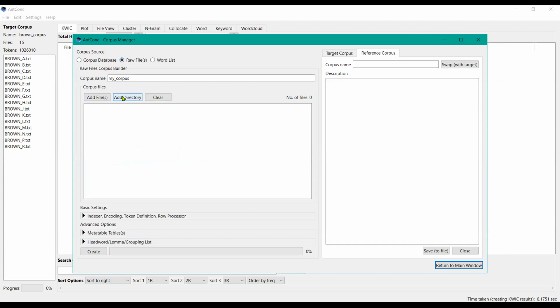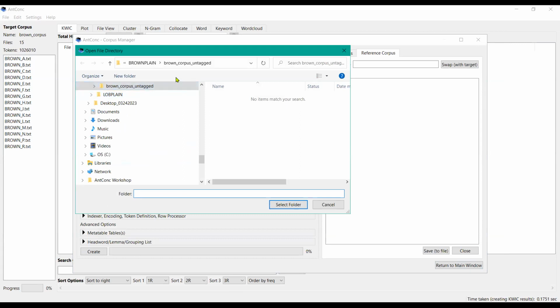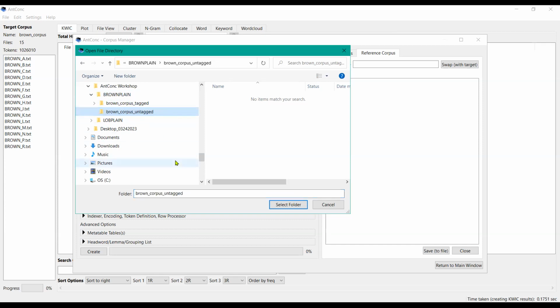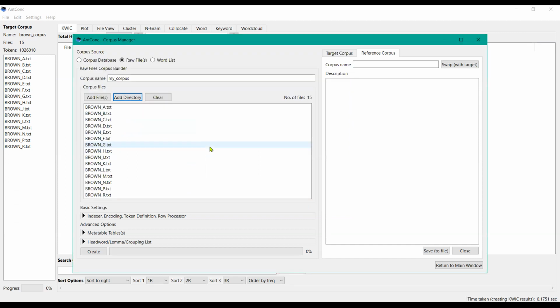I can add a directory, so a folder, that sort of thing. So it says select folder, and there you go. And there's my folder again.